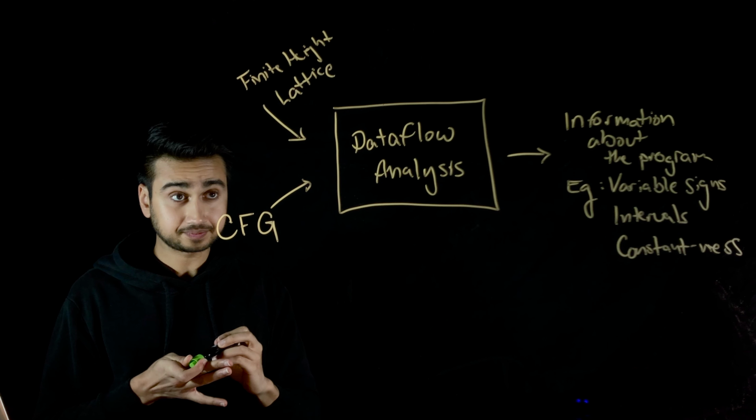The general formula for doing all of these different forms of analysis will be as follows. We'll take in a control flow graph and a finite height lattice. We'll assign a constraint variable for every node in the control flow graph, and this constraint variable will take on a value of one of the elements in the lattice. For every node, we'll define a data flow constraint, which will constrain the value of a particular variable based on the values of other variables in the control flow graph. This all may sound a little abstract right now, but we'll see how it's instantiated on all of these different problems.